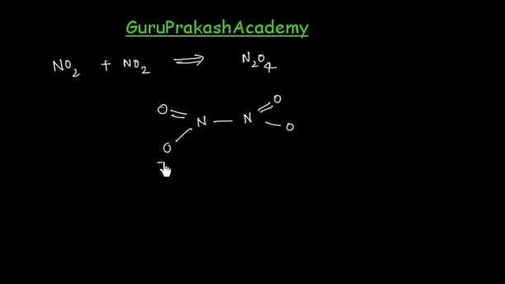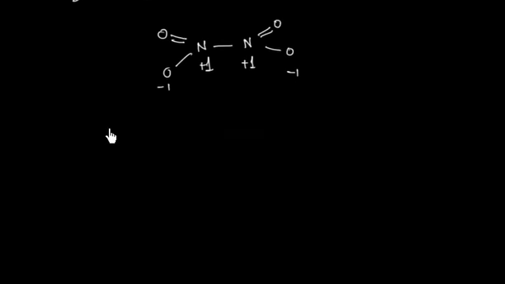So if you have NO2 and it dimerizes, that is two molecules of NO2, it forms N2O4. So the Lewis dot structure of N2O4 is this. This oxygen will have -1, this nitrogen is +1, and this is +1. So this is a case of an odd electron molecule. There are some molecules that do not follow the octet. Now there are some molecules that violate the octet. So, octet expanded molecules.